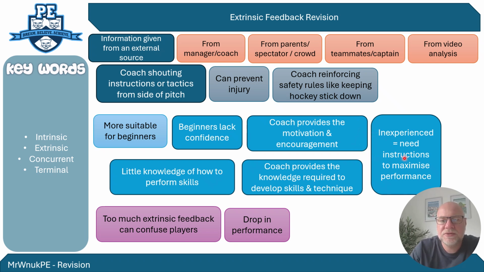And as they're inexperienced, they need lots of instructions to help improve their performance. They don't really know how to do this skill on their own. They haven't got the knowledge, so they rely on the coach to provide the information and their knowledge to develop their skills and techniques. Now, we've got to be very careful, because too much extrinsic feedback can confuse players. Even though we said it's good for beginners, too much of it can confuse players, and therefore performance decreases.